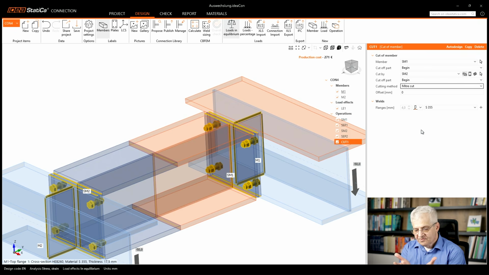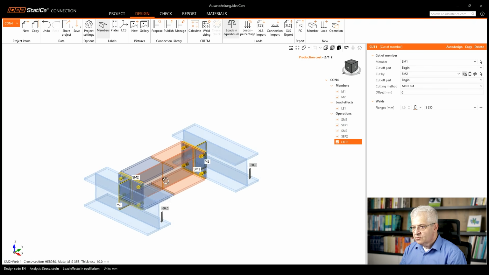These welds have no own stiffness. They will also not be checked in the analysis. This is simply a connection of two materials. And therefore we will not introduce some stiffness which is not really in the connection. They are simply connected and glued together. So we can use them.